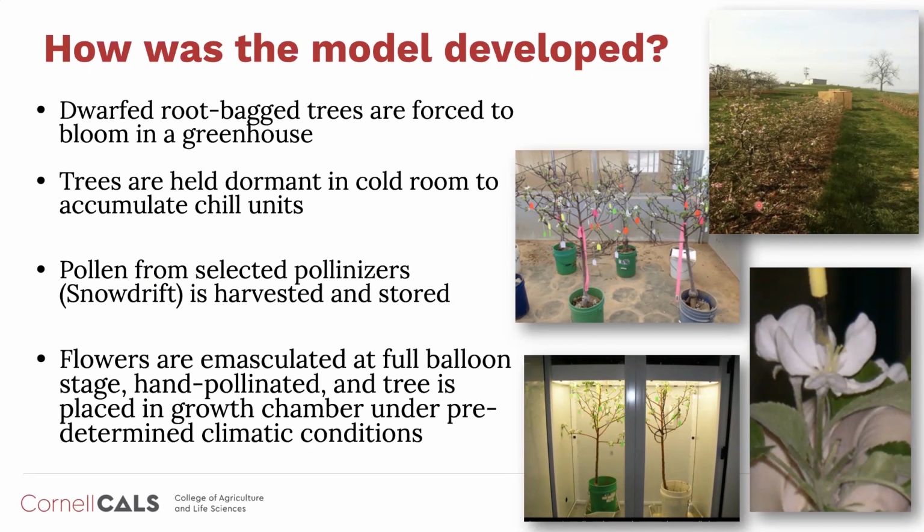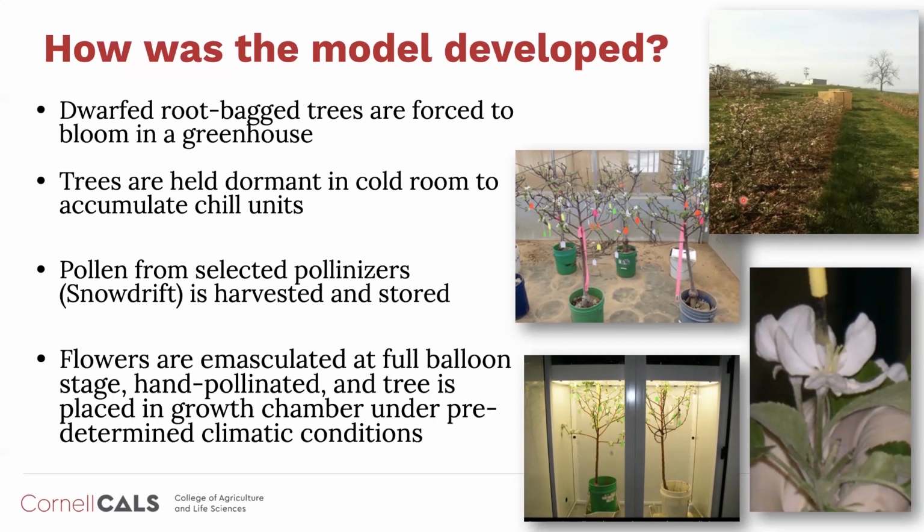Dig them out in the winter time, and some years we'd put them into refrigerated trucks so they could accumulate their winter chill units, and then pull them out once they'd accumulated enough winter chill units to break dormancy, put them into a greenhouse so that they can start to grow and flower. And then we do controlled pollination.